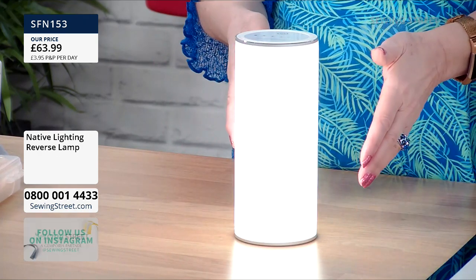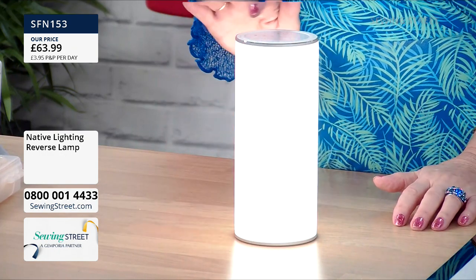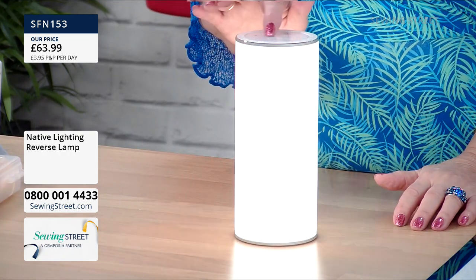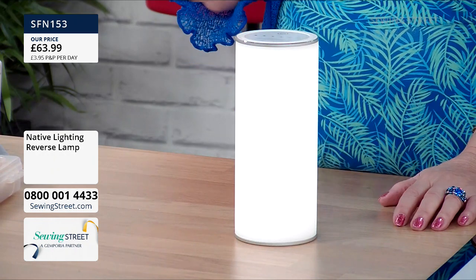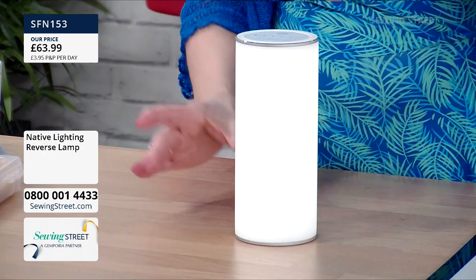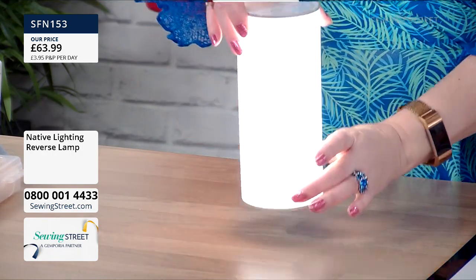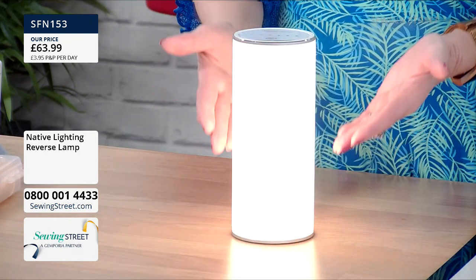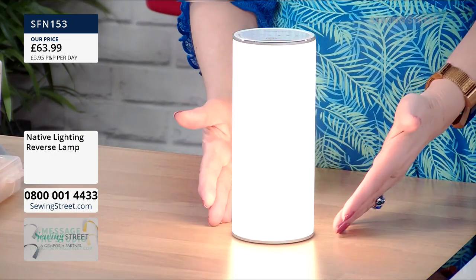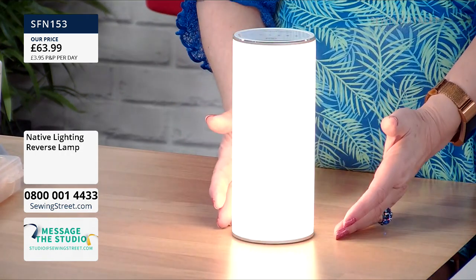So you turn it on. It's powered by USB — it's a USB one — and it's got a little rechargeable thing in the top. Once it's charged, on the lower light setting it will last all night. So it's a great little nightlight for the children. Or you could have this in your bathroom — you can lower and raise the light density and have that as a little nightlight. So if you have to stumble out to the loo in the middle of the night, nothing to do with age of course, you can also flip it over and it changes to a warm light. It's now a soft orangey yellow.